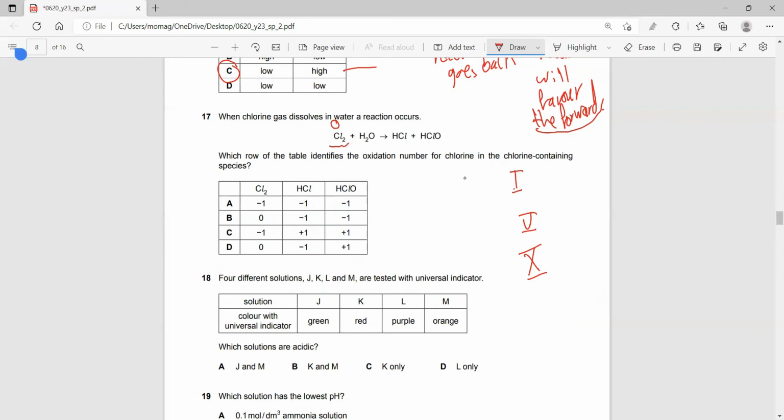What about other molecules or compounds? We have a fixed oxidation state for oxygen of -2. So this oxygen is -2. What about hydrogen? Hydrogen is +1. And here we have an overall neutral charge. HClO has no overall charge, so overall 0. So H is +1, O is -2, and we have to add something here to make these two 0. I think Cl here is +1. So Cl in HClO must be +1. And Cl2, chlorine, is 0. So D.